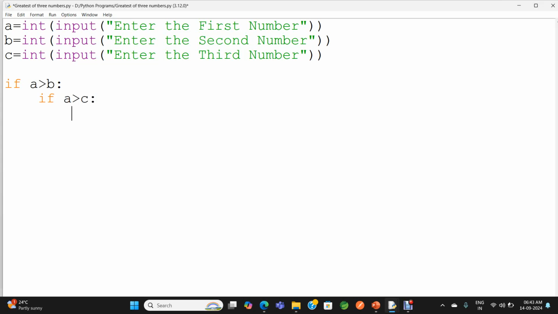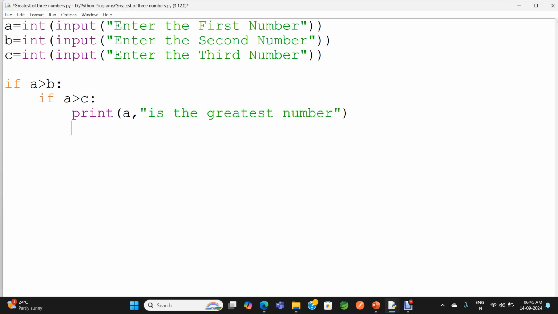If the condition is true, I'm printing "a is the greatest number". So if a greater than b is true and a greater than c is true, a is greater than b and c, so I'm printing a is the greatest number.